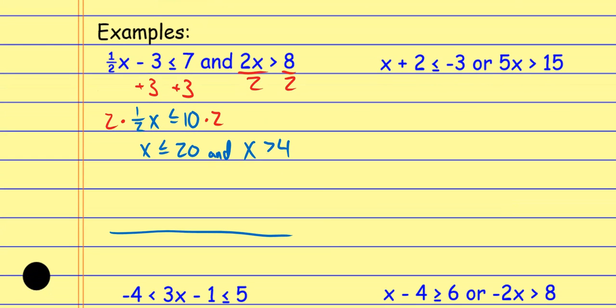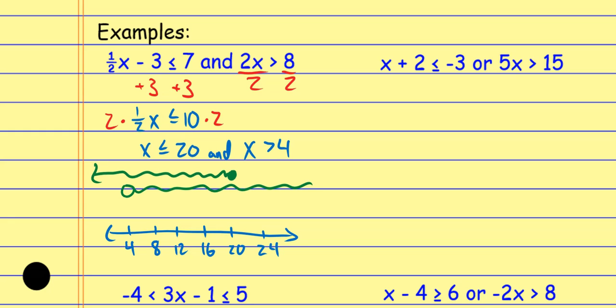So when I do the graph of this guy, again, down here is the 4. Maybe I'll go by 4, so 8, 12, 16, 20, because I knew they weren't all going to fit. Okay? If I thought about each of these individually, remember, I'm going to float it out in space here. Less than or equal to the 20. Greater than the 4. And so again, with an and, I only want the stuff they have in common. Well, the stuff they have in common is the stuff that goes from 4 to the 20. And I shade everything in between.